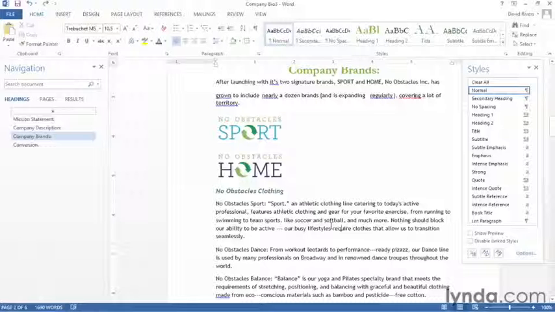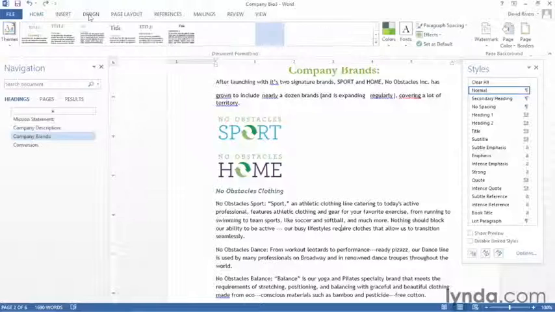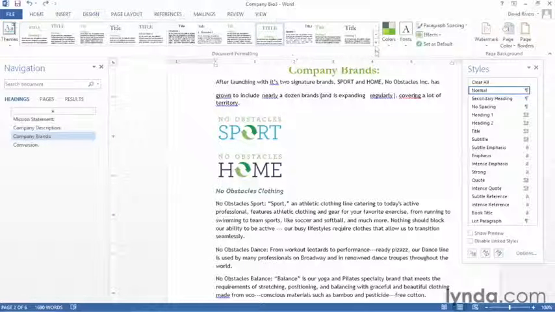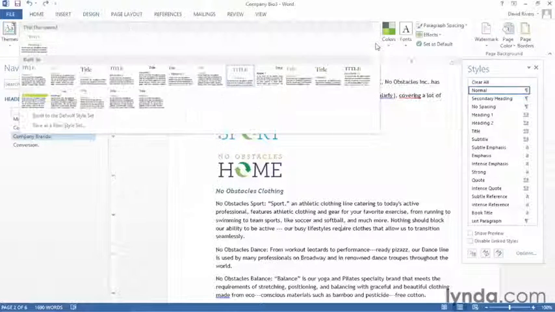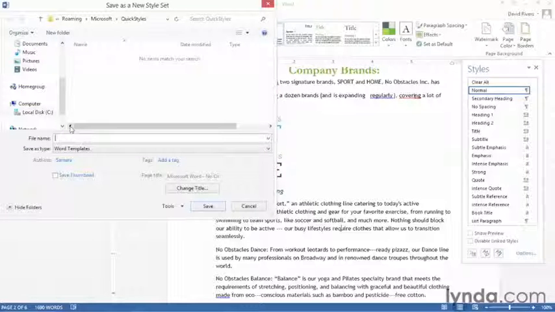Okay, so we can create our own styles from existing styles, modify, and we can even create our own style sets. So if this group of styles is something we want to be able to use for other documents, of course we can create our own style set. And that's what we're going to do by going to the Design tab this time. And now from the drop down here for our list of quick style sets, you'll notice that we can save as a new style set. So everything we have here with all those changes can be saved as its own style set.